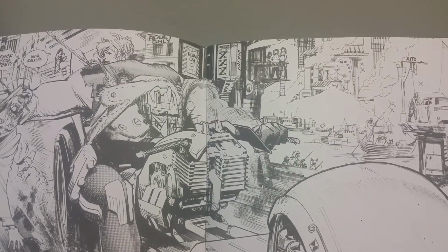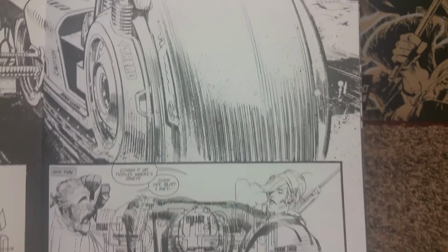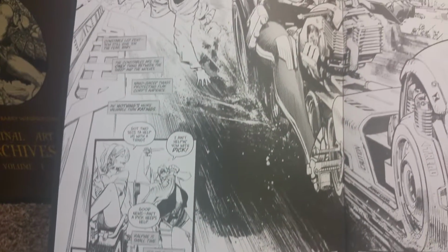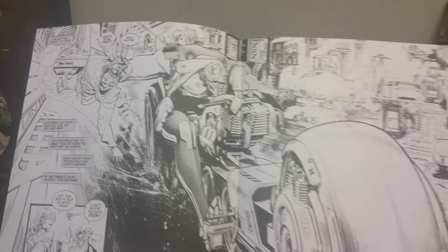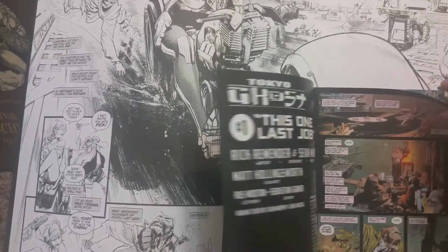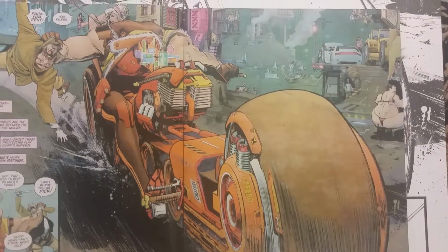You can see her there. And you see the main dude there. Well, look at that motorcycle. If you know Akira, the Japanimation artwork story, the motorcycle reminds you of that. You see that. Let me go to the color version here. You can see the color version from the comic book.